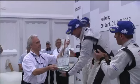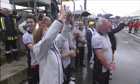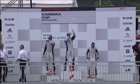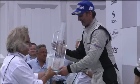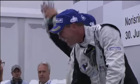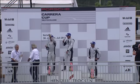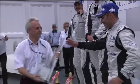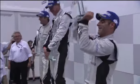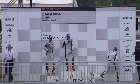The Dutch do love their motorsport. And all the cars prepared by the Land Motorsport team. Yeah, they used to race in the Dutch GT3 Challenge. Yeah. But that championship is on its last legs. No Porsche Super Cup or Carrera Cup in Holland, and therefore they have to look elsewhere for their Porsche action. And I suppose this is where they come. Yeah, it's the closest place as well. Yeah. And of course, later in the season they will have a race at Zandvoort alongside the DTM.